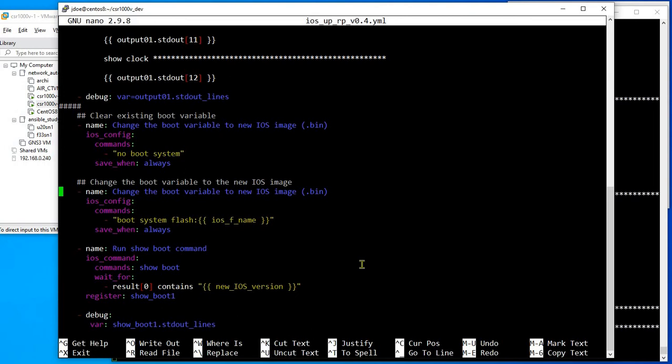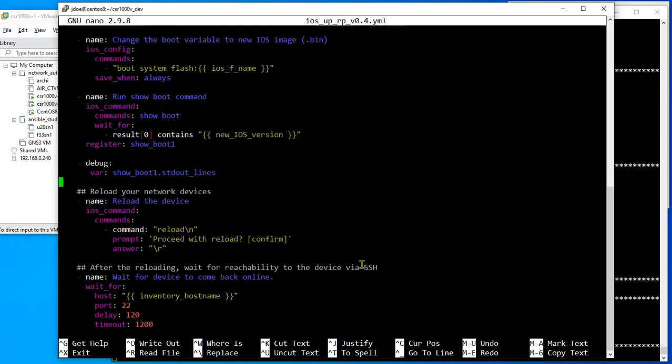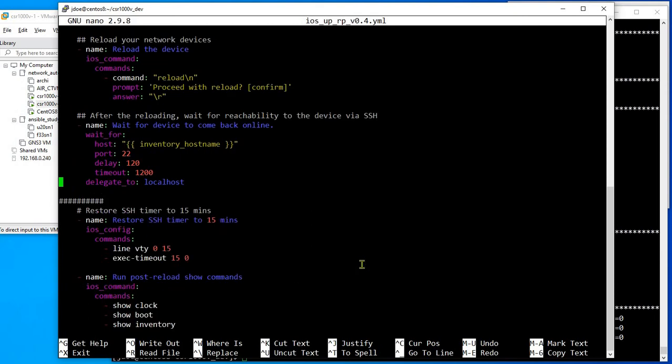Now we need to clear the existing boot variable using no boot system, and then we put a new boot system flash command. Okay, and then run the show command, and then we finally trigger the reload. After that, we reload, wait for the reachability to the device via SSH on port 22.